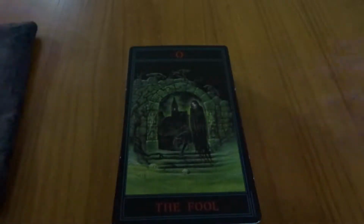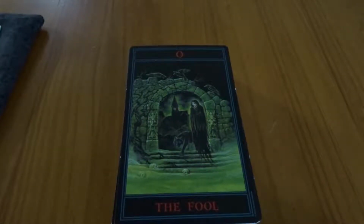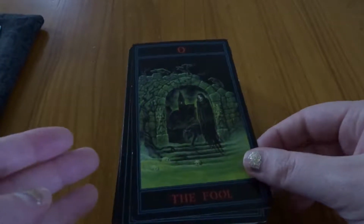So, let's take a look. Now, most of the cards are very blue. Some are green, some are red, some are more like a brown or black or something like that, you'll see. But I feel like the majority of them are in blues. So, let's get started.